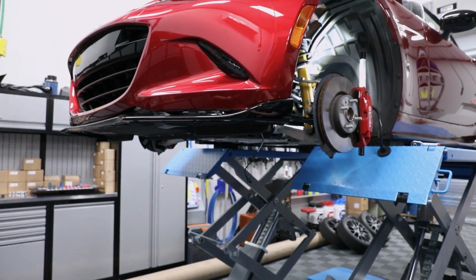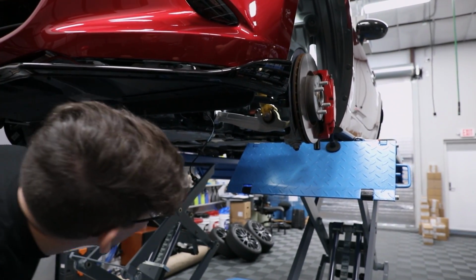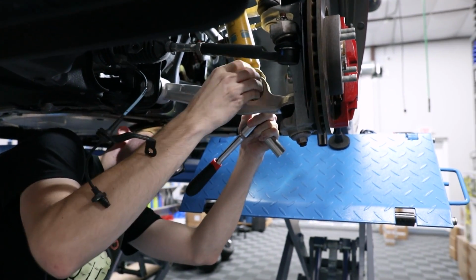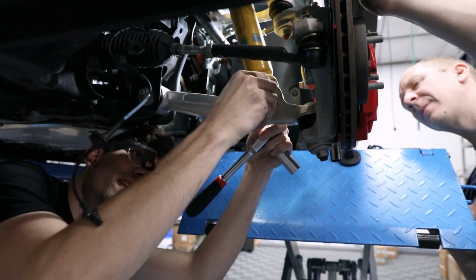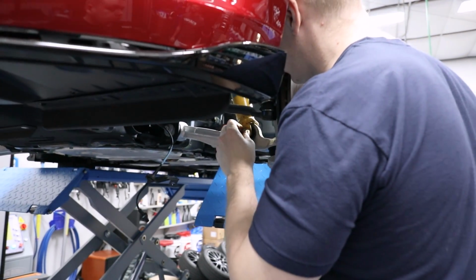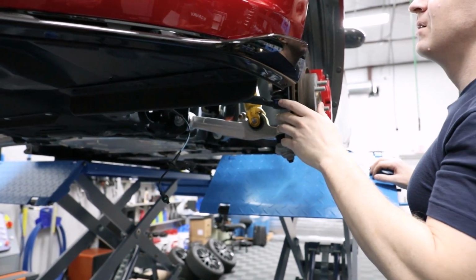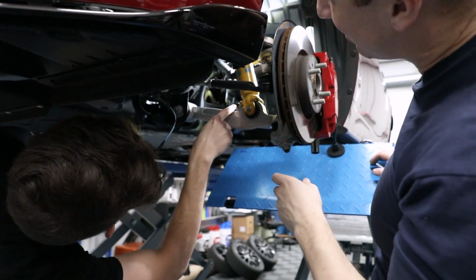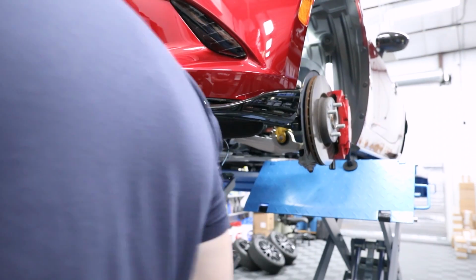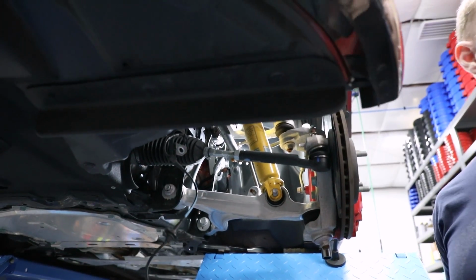Let's take the 17. And it shouldn't turn on the other side. And I believe they give us all new hardware for those bottom mounts. Bottom comes out. And then we need to get this end link here, and then these two come out, and then we can finally take off the top nut and drop this whole thing out. What size is it? Be nice if I could just take the whole end link off.